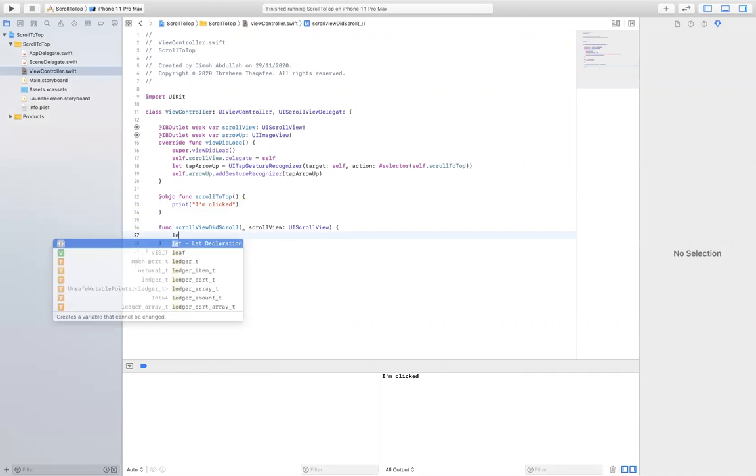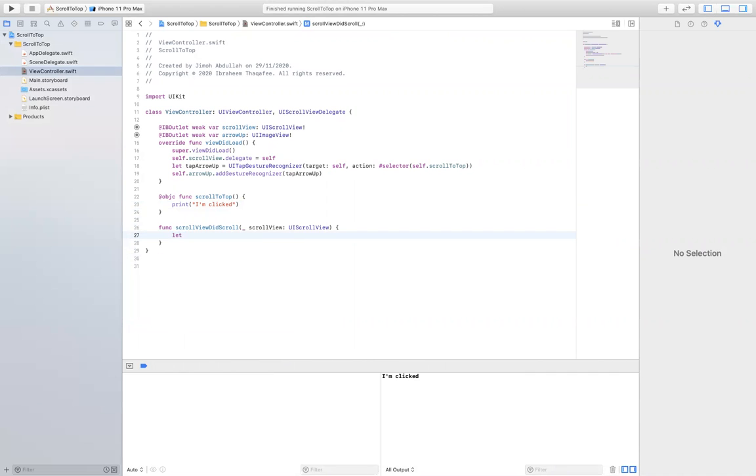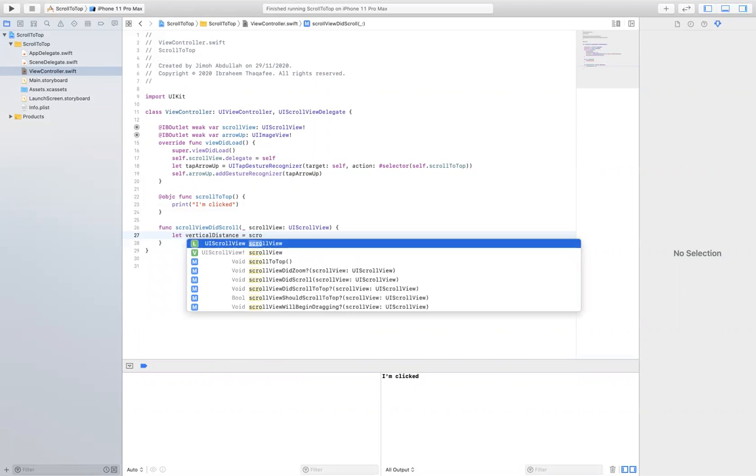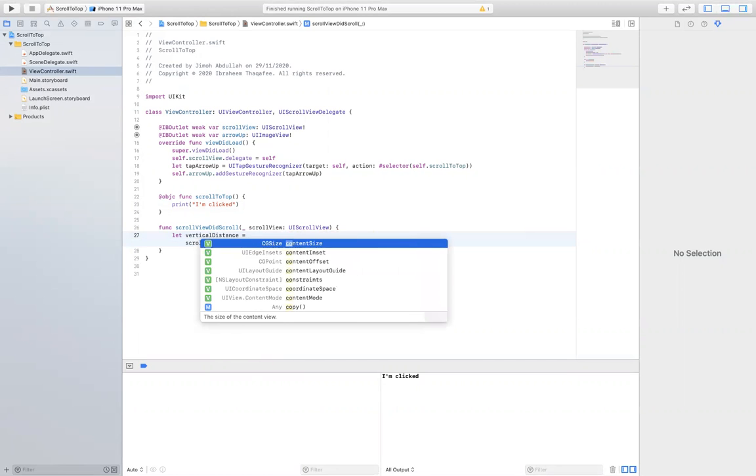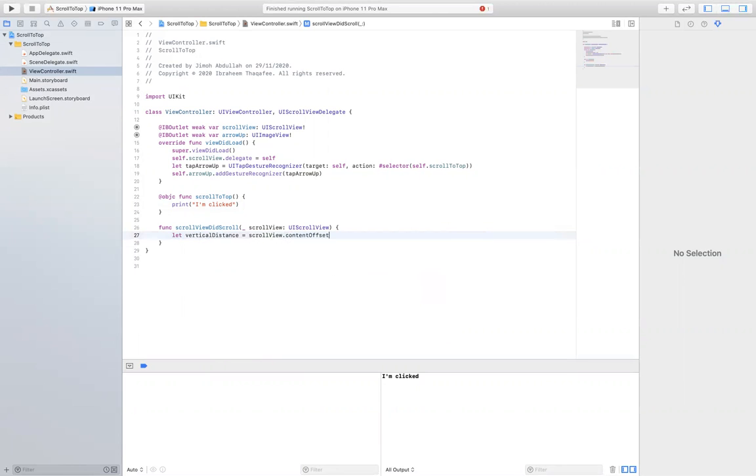Now we need to get the vertical distance, the vertical distance between the content where the user scrolled to and the starting point, the origin of the scroll view. So you can say contentOffset.y.